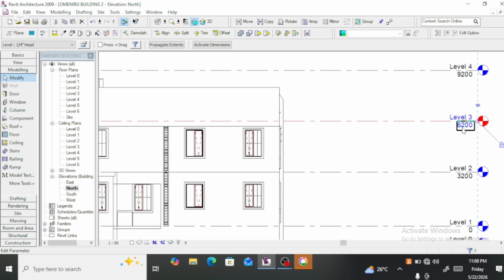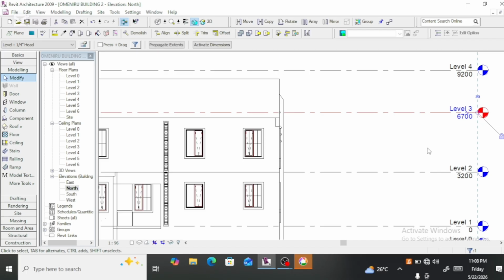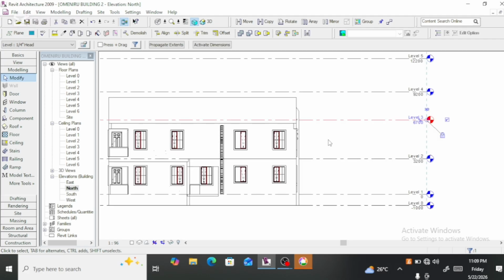If I should take this to 5,000, probably 700. Something is attached to it. That building is attached to it.